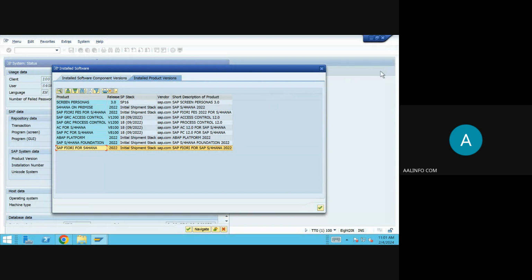So you have to create his ID in the front end and in the back end, and create his front end role in the front end system and his role in the back end system also. Front end for front end access, back end for data level access.